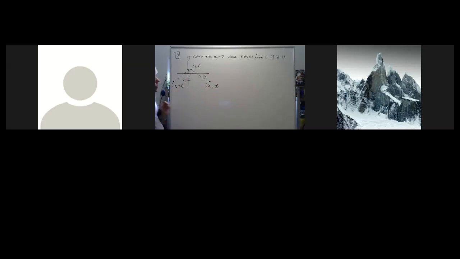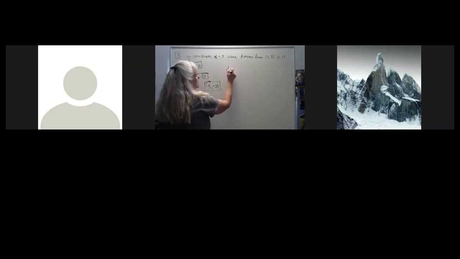So there's another one over here. We're going to go find one, and in the process, the other one comes out of the wash. So, okay, what do we do? Well, we're just going to use the distance formula. So literally, we're going to plug in the 13 and our generic point of x into the distance formula.